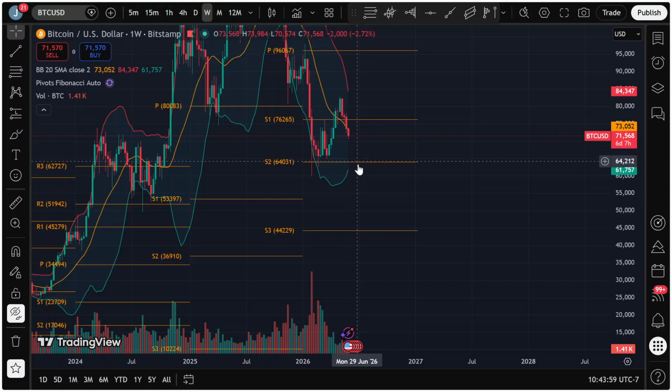If we rip right through 64K and it takes us the rest of the month to start building past it, we might just get to 69 and then fail and then properly close below 64 in the month of July. But that's still personally what I'm anticipating: a lower high is going to form in the month of July. That's probably going to be our only other green month other than maybe October and November.